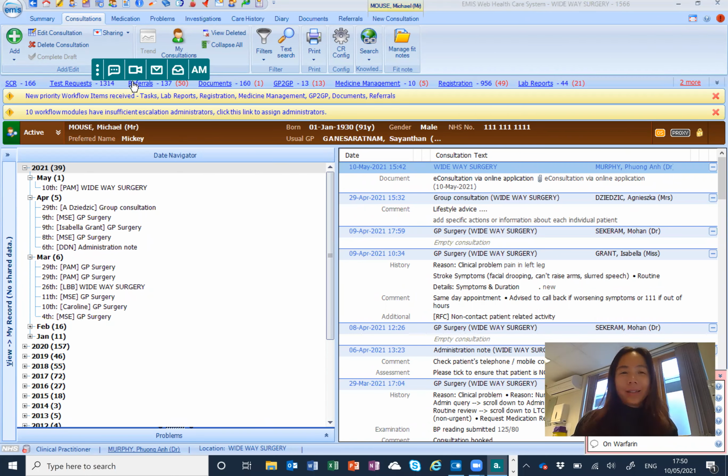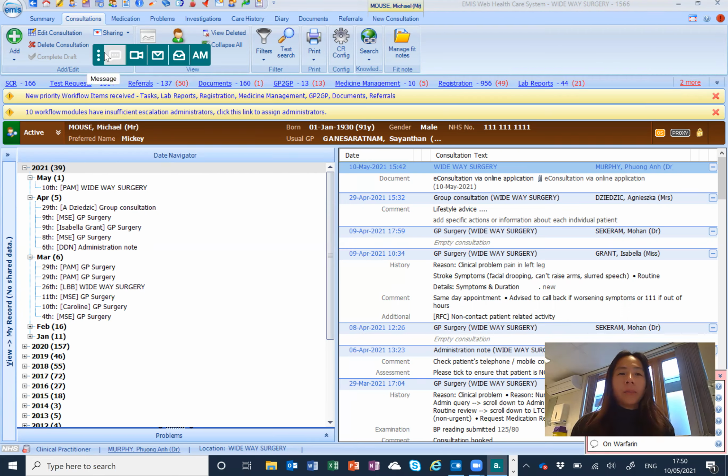So today I'd like to focus on accuRx and how we can use it at its best, really. I'm sure you're all aware that there's an accuRx toolbar which floats on your EMIS screen like so. I don't know how many people use it and to what extent, but at our practice at Wideway we use it extensively to send quite a lot of different things.